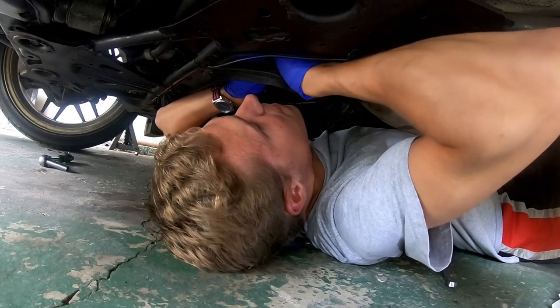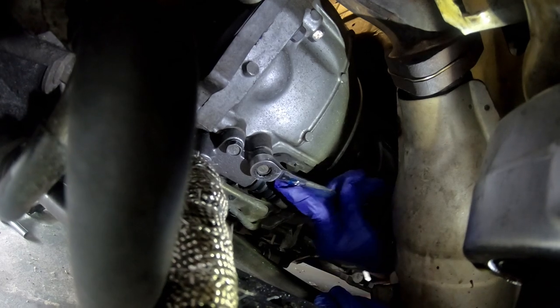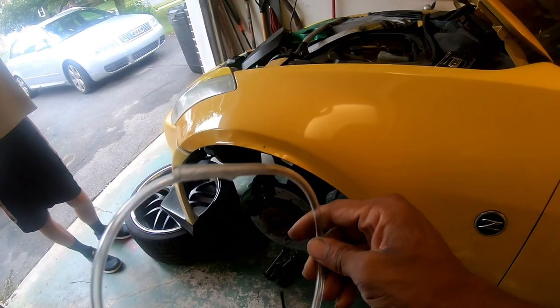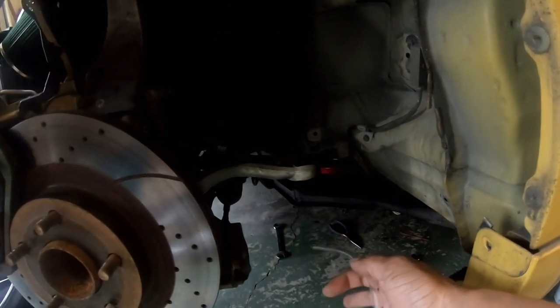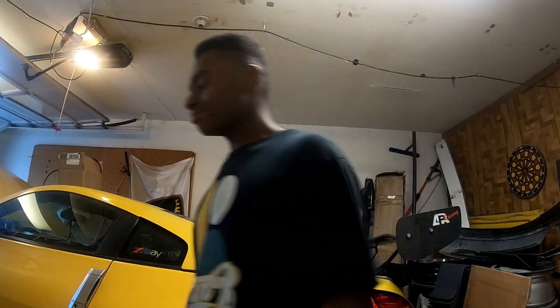Giving John a little wrench time since I pretty much had to take all the bolts out. Everything's installed, everything bolts up, everything is tight. I've got this hose in my hand because we have to use it on the bleed valve to bleed fluid into a cup. It should be as simple as: put this on the bleed valve, crack it to the left, pump the pedal a few times, add a little brake fluid — which we got — and that should be it. It's not a crazy process. We've got to get this done quick because we've also got homework and things to do.